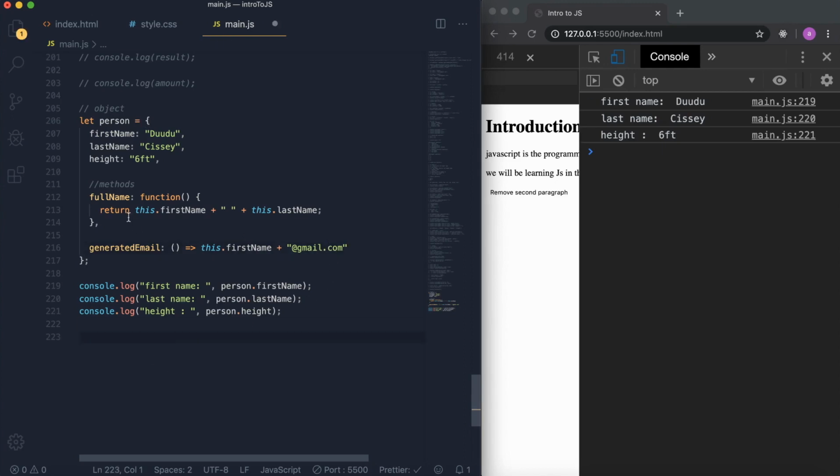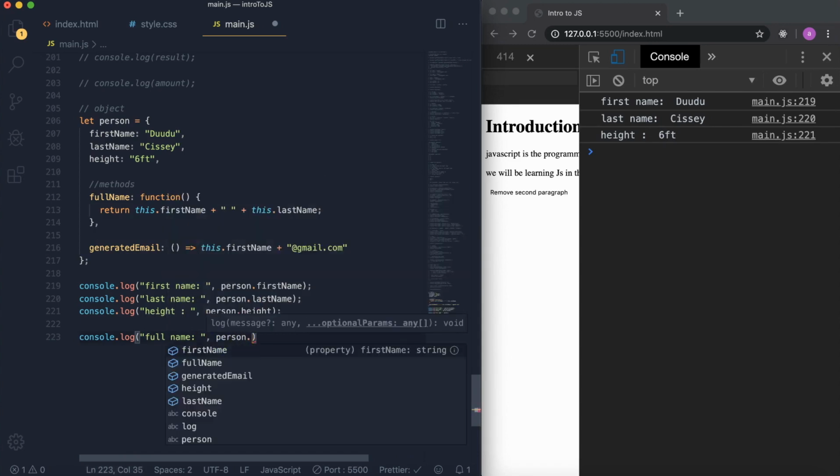Let's try and access the full name and the generated email as well. It's slightly different from using the property name. Let me show you. So console.log, person.fullName.